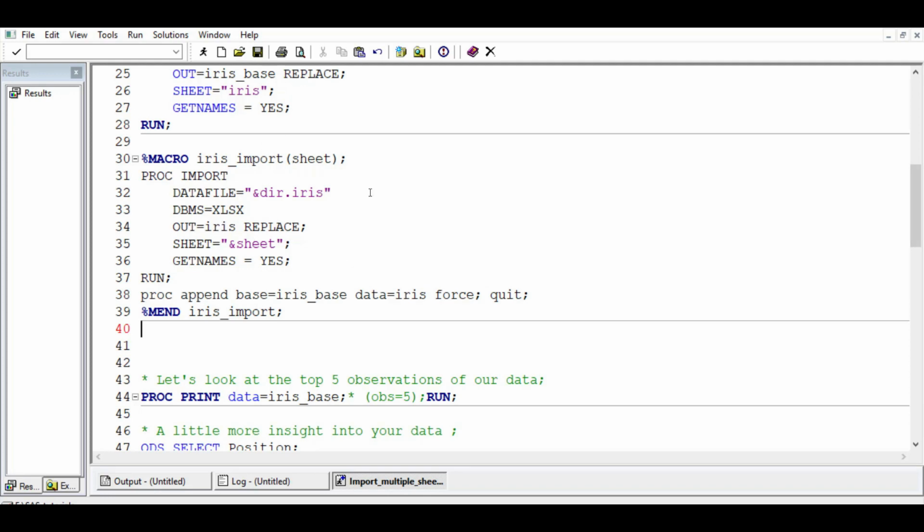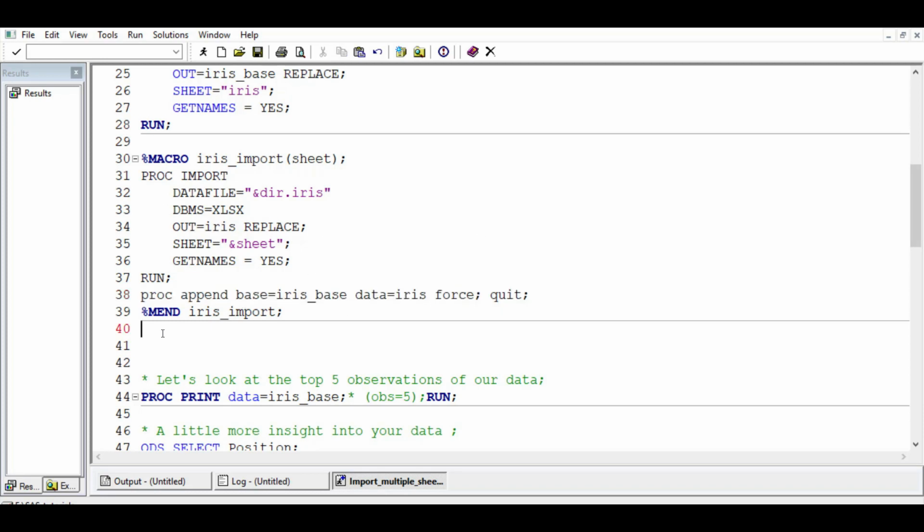So this is pretty set now. First we have the macro, and then we have the parameter that we set to add, because that is what is variable in this data set now. That's what we actually want to focus on. So we have the sheet, and then we declare it here as ampersand sheet, and then we run the proc append to combine our data sets as they are being produced on the go.